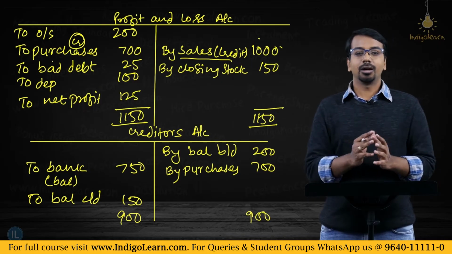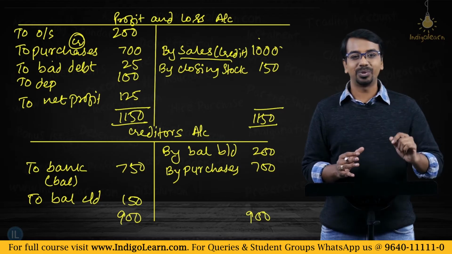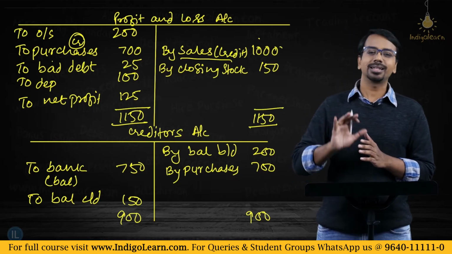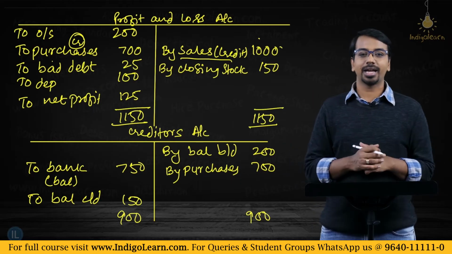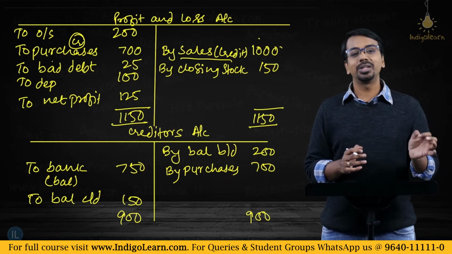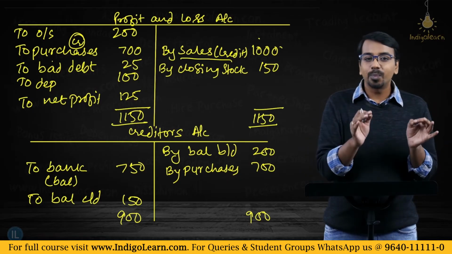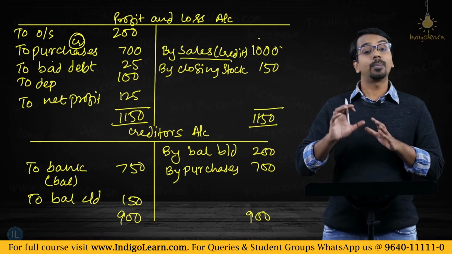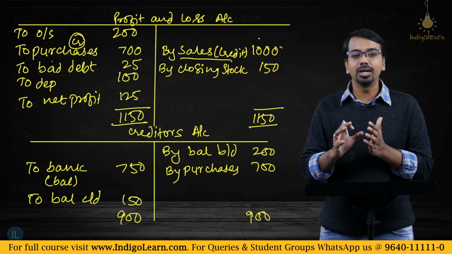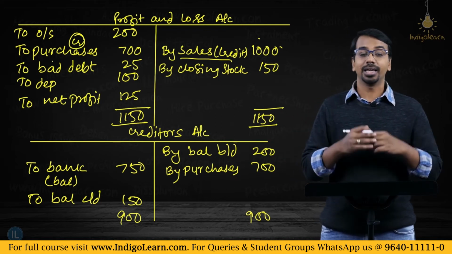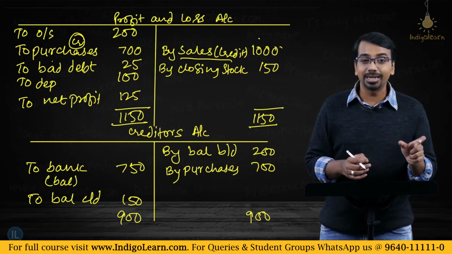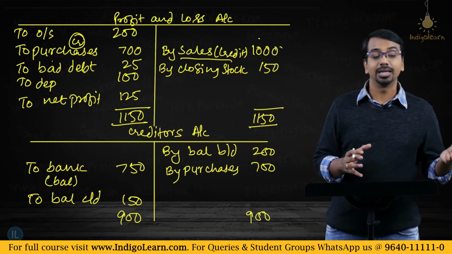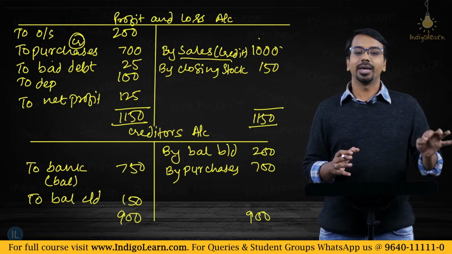Is depreciation a cash outflow? That is my question. When we purchased a fixed asset, we definitely would have paid some money. That is definitely a cash outflow. But is depreciation a cash outflow? The answer to that is no. Depreciation is not an outflow. The company will not pay any amount towards depreciation. Again I am repeating, while purchasing fixed assets you will pay the amount. That we will deal with separately in the investment activity. But depreciation as such, as an entry, there is no cash outflow. If I say salary, I know I have to pay salary, I will be paying salary. But when I say depreciation, I will not be paying anything.